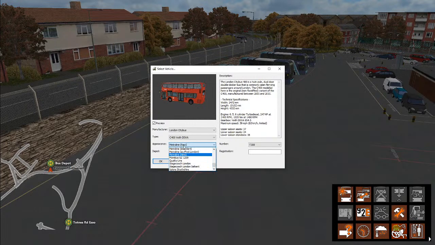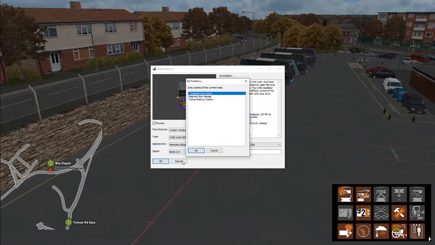No, let's use the metro line with the skirt. I like the metro line with the blue skirt. And what's the normal metro line? No, that's too bright. And let's go.